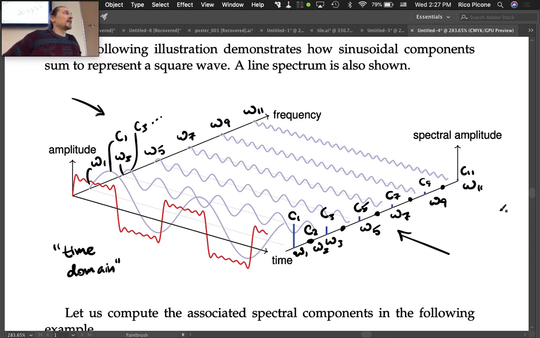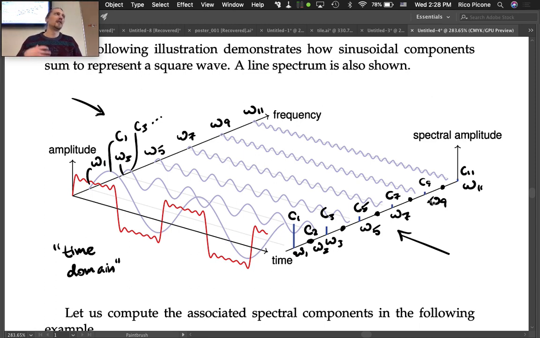And that's the first way that we can start to really have access to thinking in the frequency domain. Because that means this square wave time domain signal has a spectral amplitude. It has this line spectrum that falls off as frequency increases. It has a large component at the fundamental frequency, right? That's where the biggest amplitude comes in. And then the amplitude decreases from there.